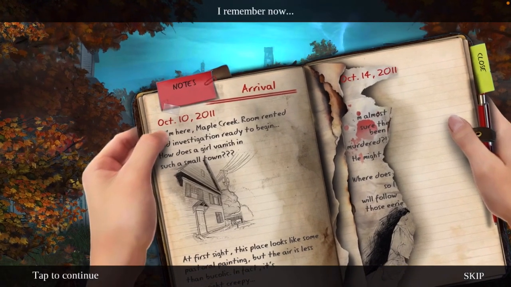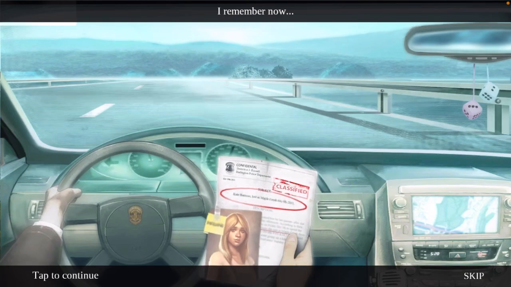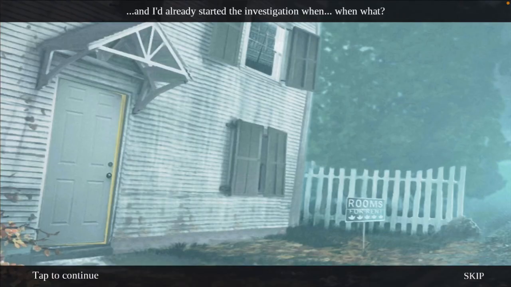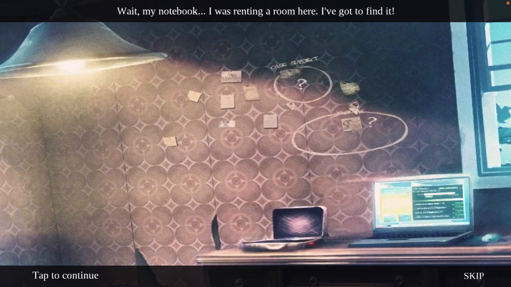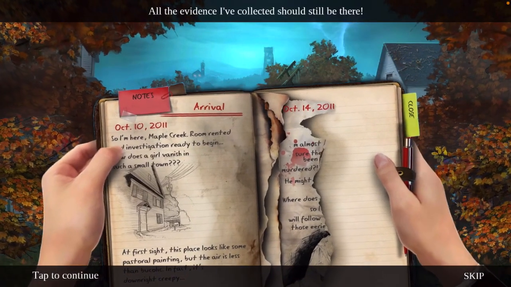I remember now. I came to Maple Creek in search of a missing girl, and I'd already started the investigation when... When what? Wait, my notebook! I was renting a room here. I've got to find it. All the evidence I've collected should still be there.